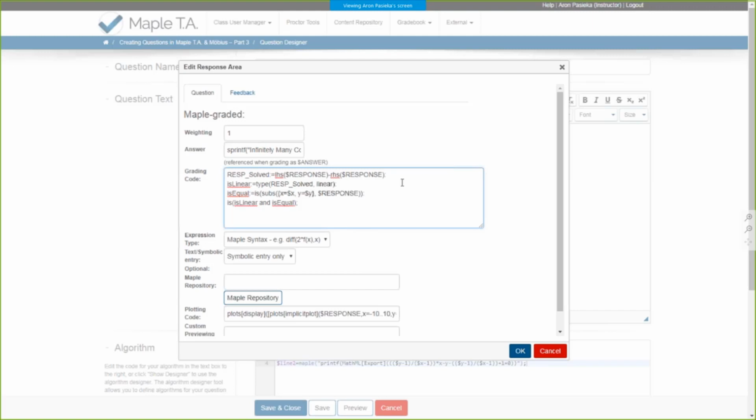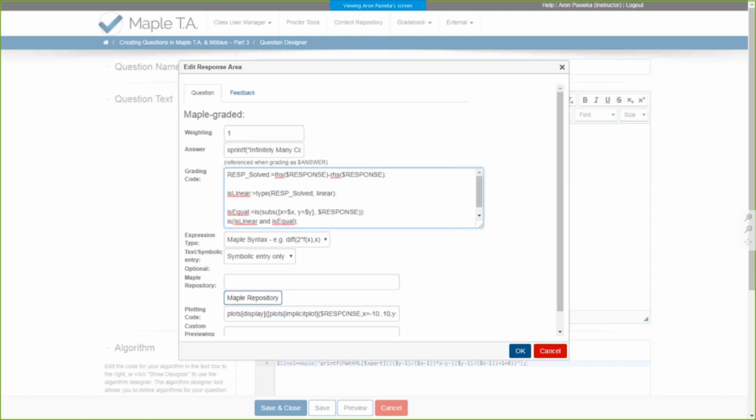So really we've done that in just a couple of steps. The first thing we've done here is I've taken the student's response and I'm just collecting all of the terms onto one side into one expression. So I'm taking the left-hand side of their input and subtracting the right-hand side of their input just to make an expression that's equal to 0. Just makes my life a little bit simpler when we're evaluating what they've entered.